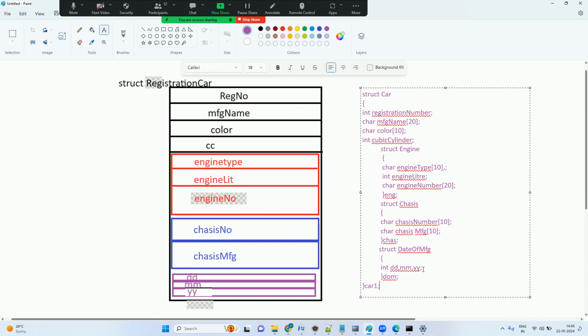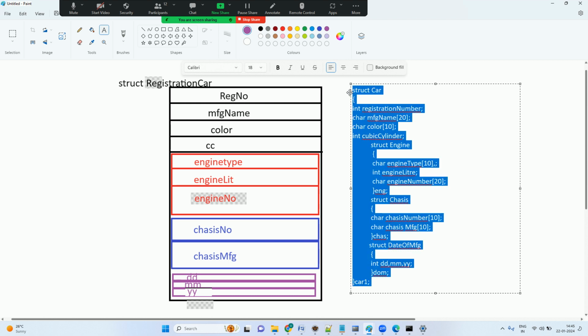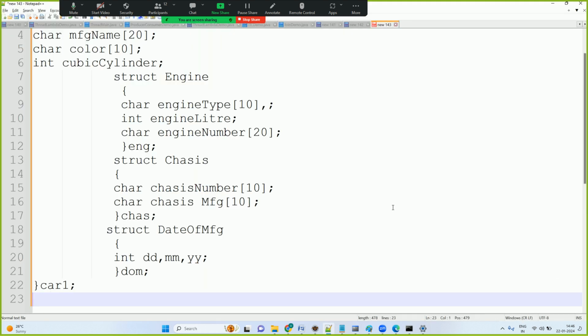Understood? So now if I want to ask the user to accept and display the details of the car, how will we do it? How will we accept and display details of the car? So now I want to accept the details of one car.